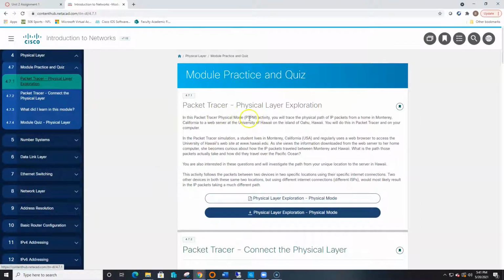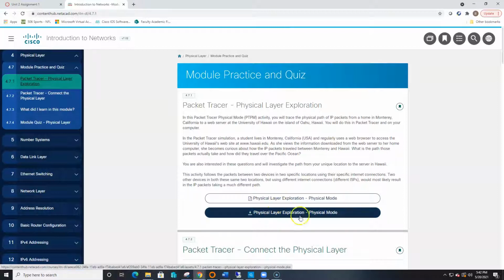Okay, this is another Packet Tracer activity where you're exploring the physical layer, and so you'll just click here to download the Packet Tracer activity file. Again, remember to save your file. Probably a good idea to save it before you start working. Save it while you're working on it a couple times, so if something happens, you don't lose your work. And then once you finish the last configuration item, save it again, and that's what you'll upload along with a screenshot of your results and everything.